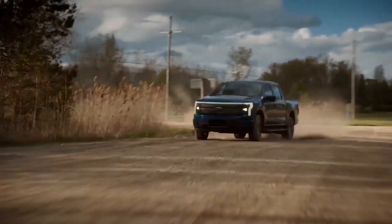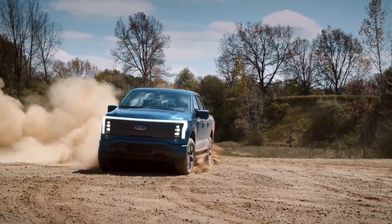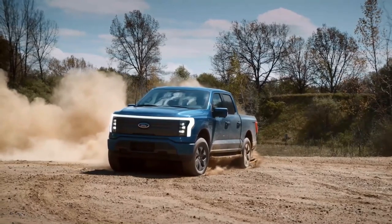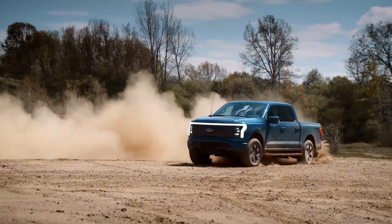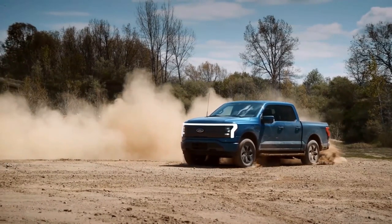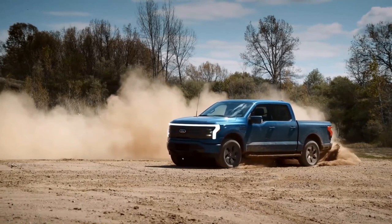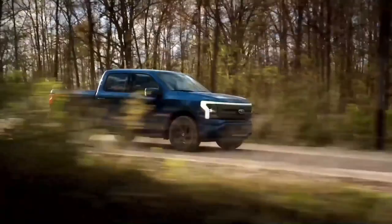And when you have some hauling to do, the F-150 can carry a maximum of 2,000 pounds and tow up to 10,000 pounds on the XLT and Lariat variants. However, they need to be equipped with an extended range battery and max trailer tow package. The batteries on board can take you 230 miles as standard, while the extended range can go 300 miles.